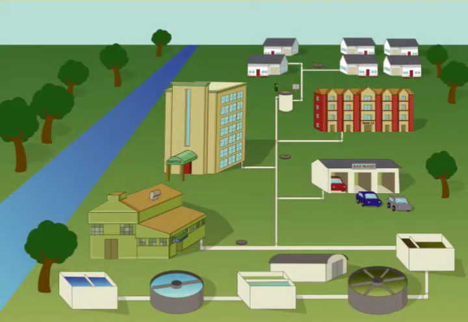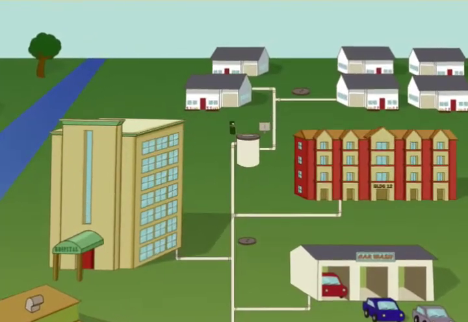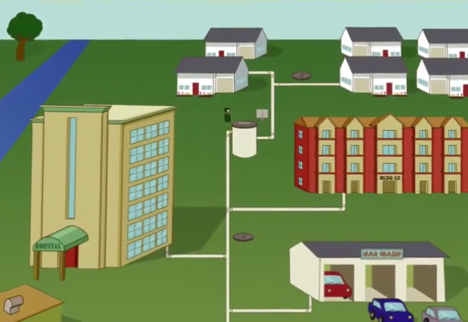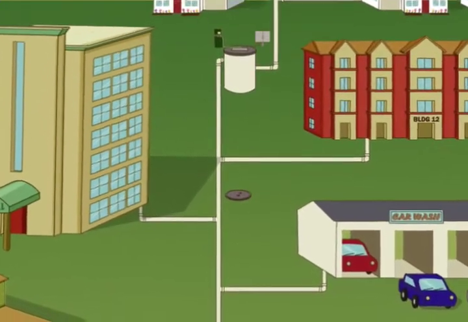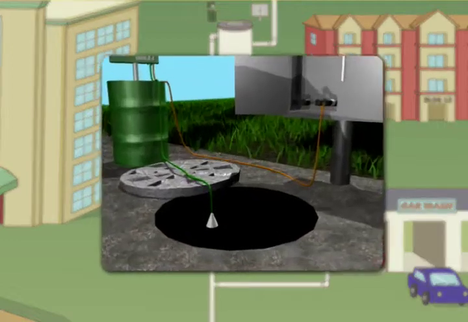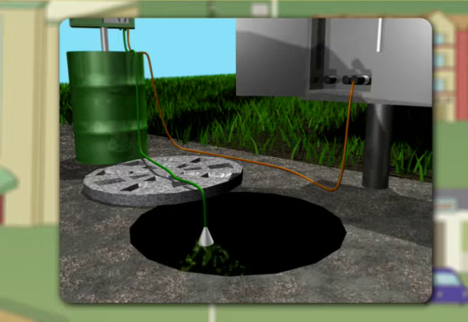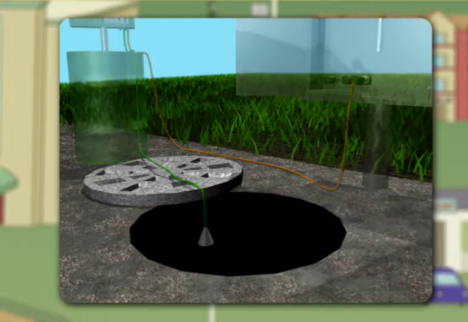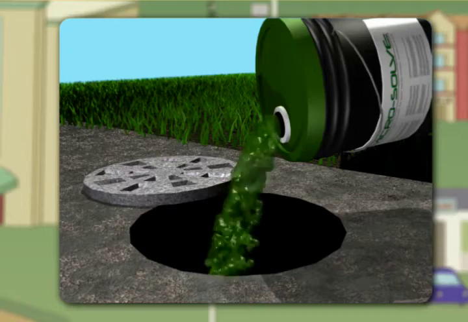There are two different application methods for collection lines. You can either apply Microsolv at the lift station upstream from the problem area, as described in the previous section, or you can apply it directly at the adjacent manhole. Application at the manhole is simple. One method is to use the peristaltic pump in a secure location to spray the product at 15-minute intervals. Another way is to have one employee pour the recommended dose of five to ten gallons once per week directly into the manhole.